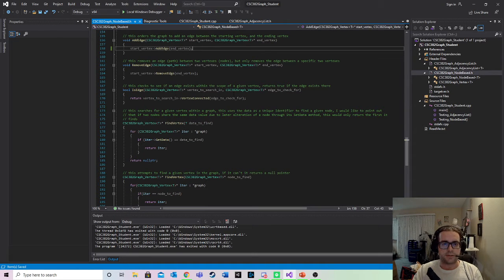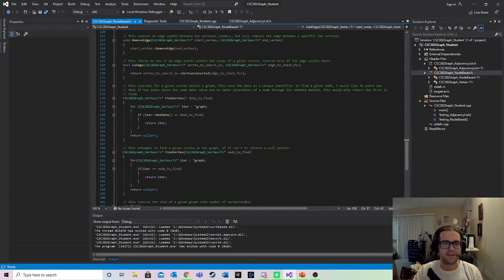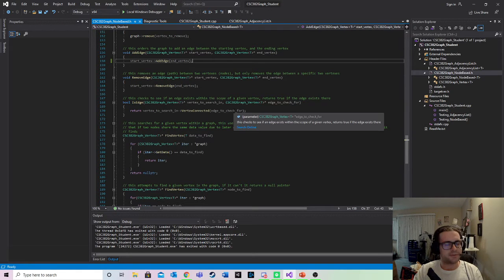Is edge. This just checks to see if there is an edge between two. So it goes to the vertex, it searches for a specific edge. So let's say I'm on 1, I want to search to see if 1 connects to 12. I check to see if it connects to 12, well, with the way I have my graph set up, it doesn't. So there you go. But if it was, say, 1 connects to 2, 1 does indeed connect to 2, so it would search 1 for connection to 2, and it would return true. So the Boolean return would be true.